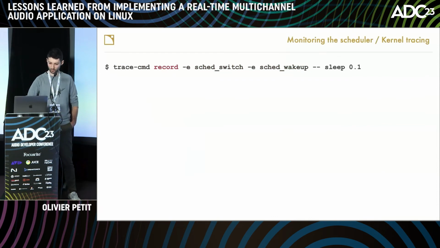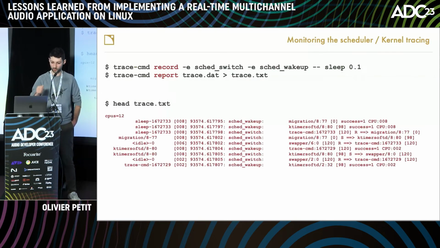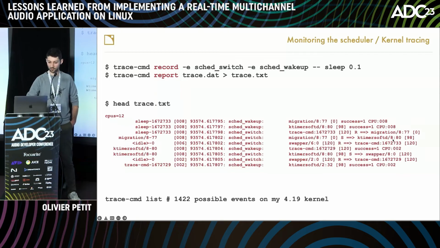So the problem with KernelShark is I don't really like the UI. Like it colors the threads randomly, which is kind of annoying. So what you can do instead is generate a report from this trace. So that's what it's going to look like. So you have the CPU core of the event, and then you've got some information about the event. So you see some wake up events, and it's telling you what thread is trying to wake up, and then you've got a switch, which tells you which thread was running and which thread is now running, and you have the real-time priorities that are there as well. And then you can do a little bit of post-processing on this to graph it with your library of choice.